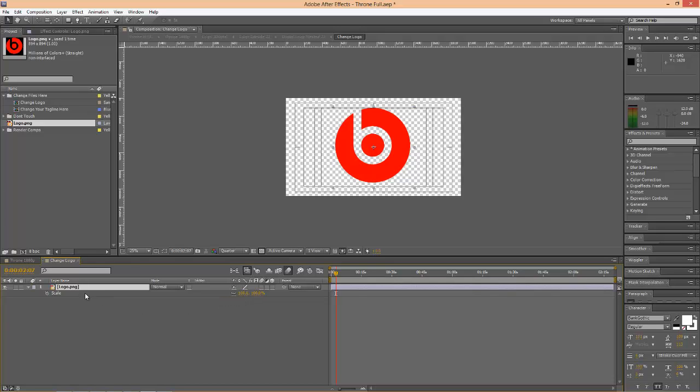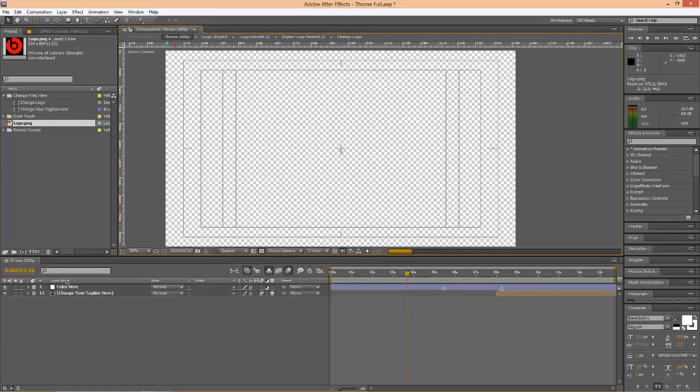I use the S key on the keyboard to reveal the scale option, and then I will scale it up. Something like this. Maybe I will use the mouse to move it down to fit better in this window, and after that I will close this composition.